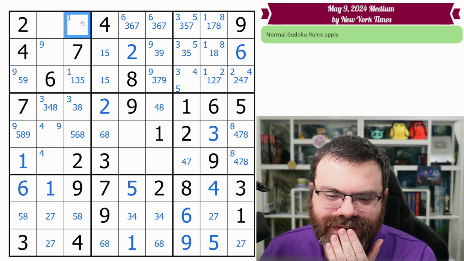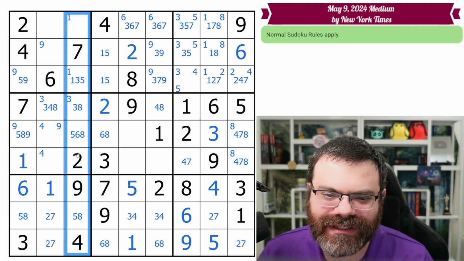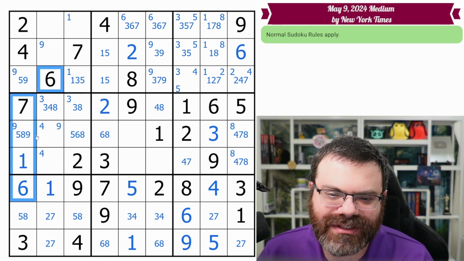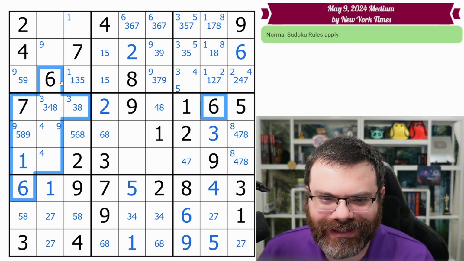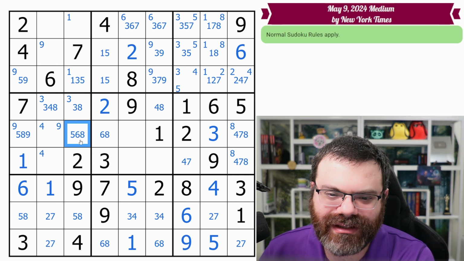This just can't be 6. Ah, okay. So what I've noticed by staring at this column long enough is that I did not notice we had these buddy 6s. So I did not follow up on this 6 properly, and had I done so, I would have saved myself a huge amount of headache. This cell is a hidden single 6 in the box.